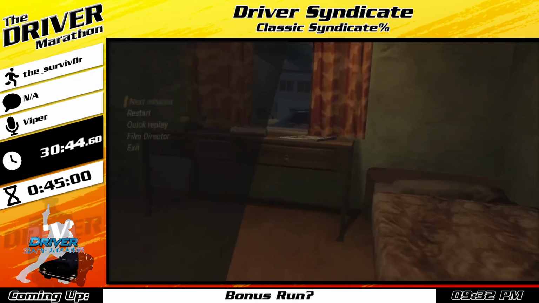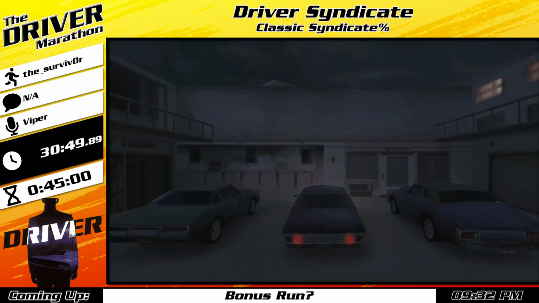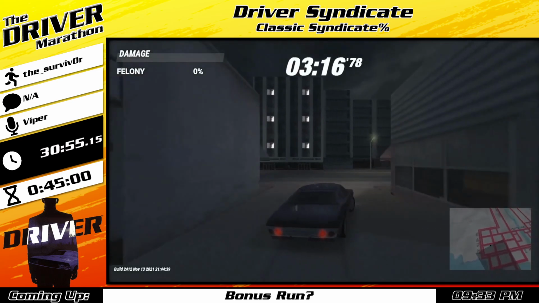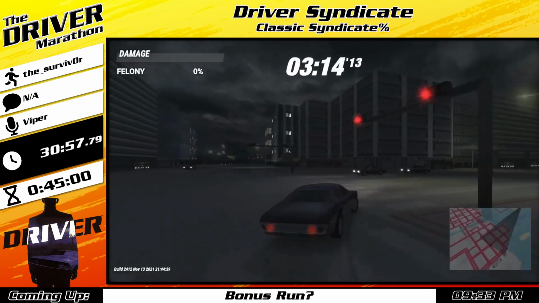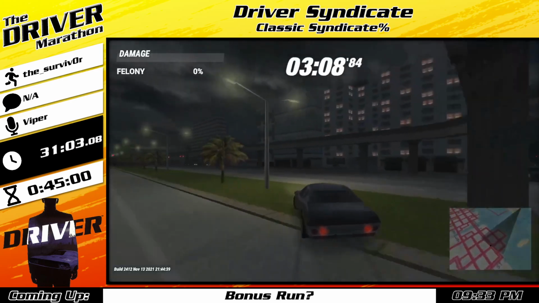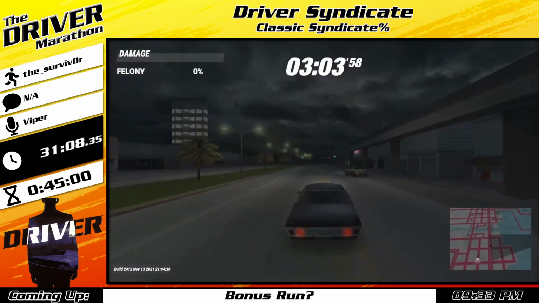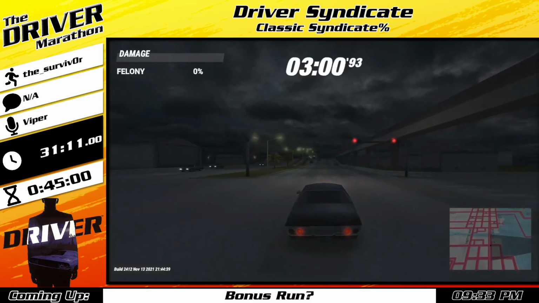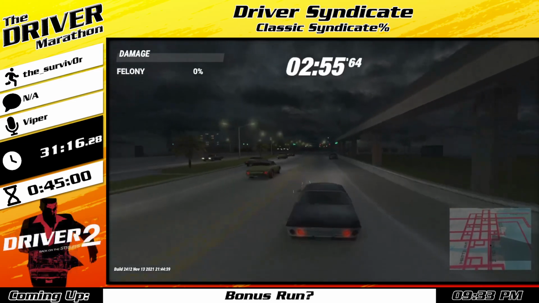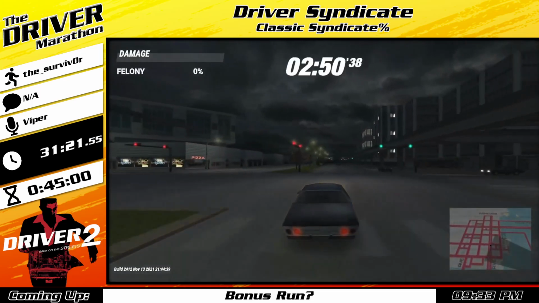Next mission. Alright, a shipment's coming in. Another mission we don't actually do, once again because it's pretty long and pretty rough, so there's a reason we try to avoid it. Because it's another mission where we have to go to Dodge Island, it means we have to drive through that little tiny bridge again, which is not ideal. Although thankfully in this version we don't start with like 50% felony, so it's a bit less intense.